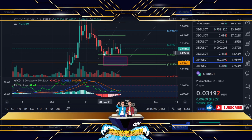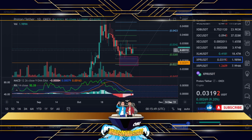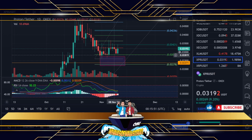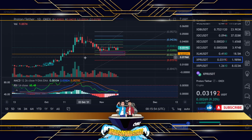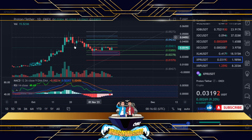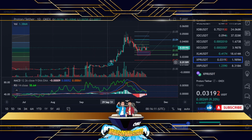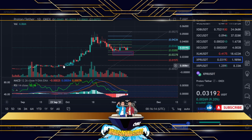Now we've done a good job, or XPR has certainly, the token holders, to keep this afloat, because I did have an area down here of potential buy opportunity. I had to remove it just to keep this chart a bit clearer. I'm just going to remove this one as well so we've got a bit more clarity, because we had this big sort of jump up. I did anticipate that when we got to these top levels, they might get some resistance, but also we need to find the new real definitive price of XPR, because we've had this big tail up and now we need to try and find a support mechanism.